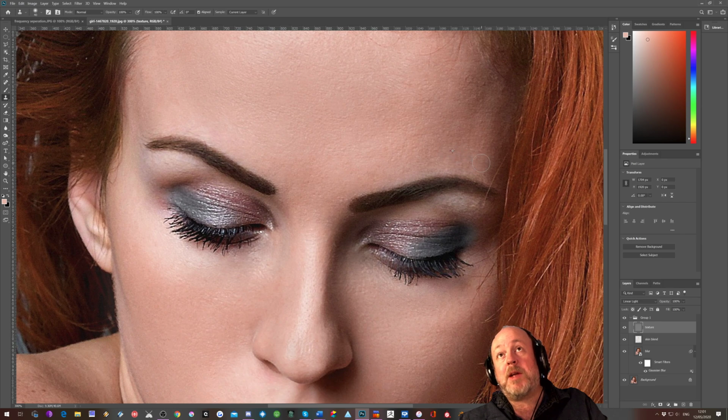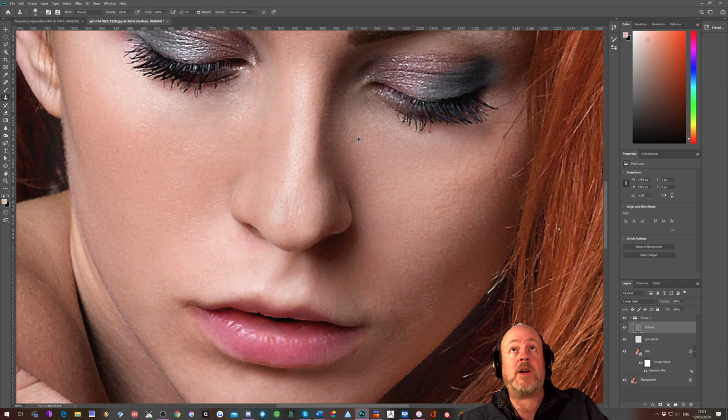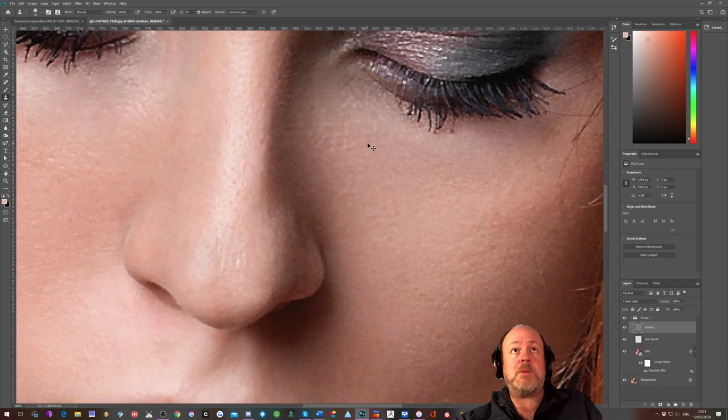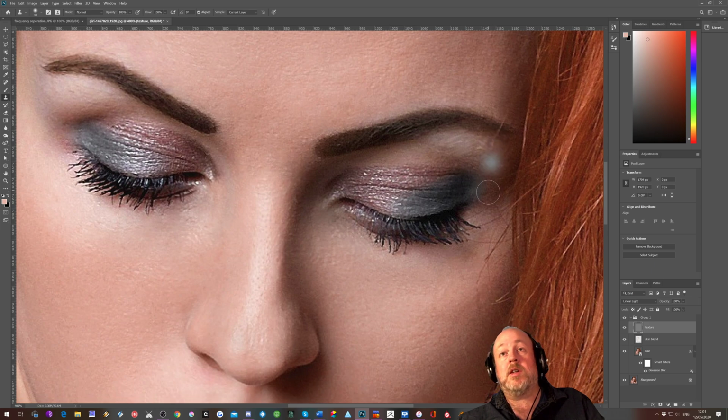So I'm sampling from here and just painting over here. Very similar to the spot healing brush in many ways, but it's just a little bit more controlled. You get completely carried away and you could start removing the occasional stray hair and things if you wanted to try.